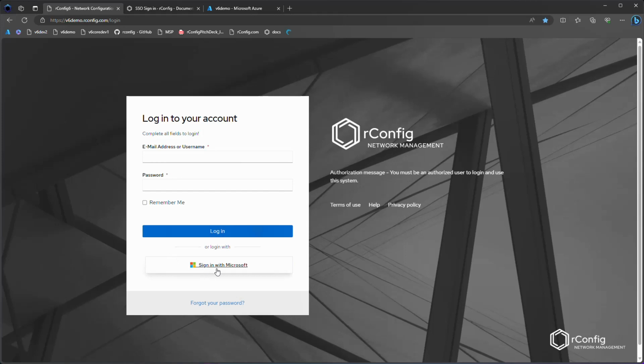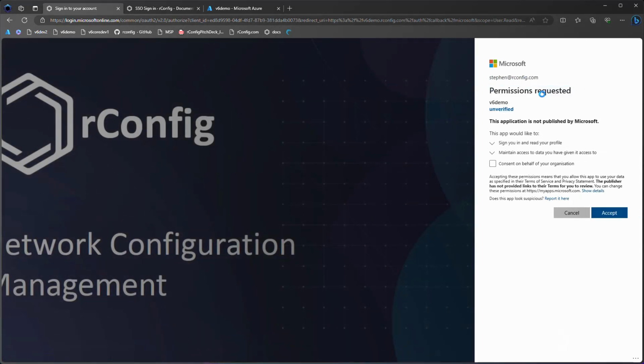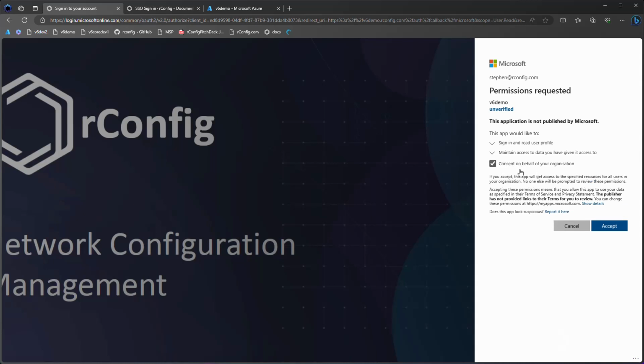And what you'll see then is this new Sign In with Microsoft button. Okay, so I'm just going to walk you through the experience for a first-time login, and we'll see what that looks like. So click the Sign In with Microsoft, and you'll be asked for permissions to self-attest that rConfig is allowed to connect to and authenticate against Azure. If you're uncertain about this, talk to your administrator. The only data we capture from Azure is your email address. That's it, literally, nothing else, okay? So you may not have permission to consent on behalf of your organization. Again, if you don't, you do need to talk to your Azure admin to consent.